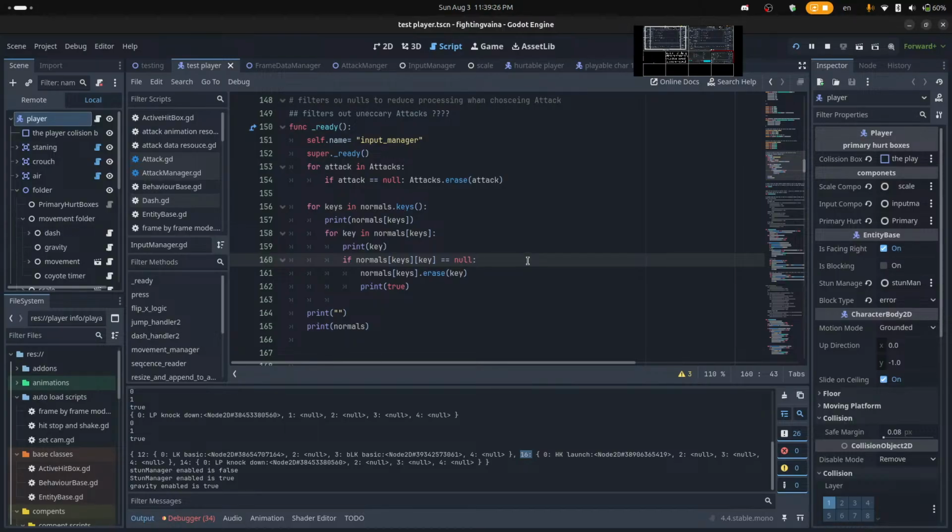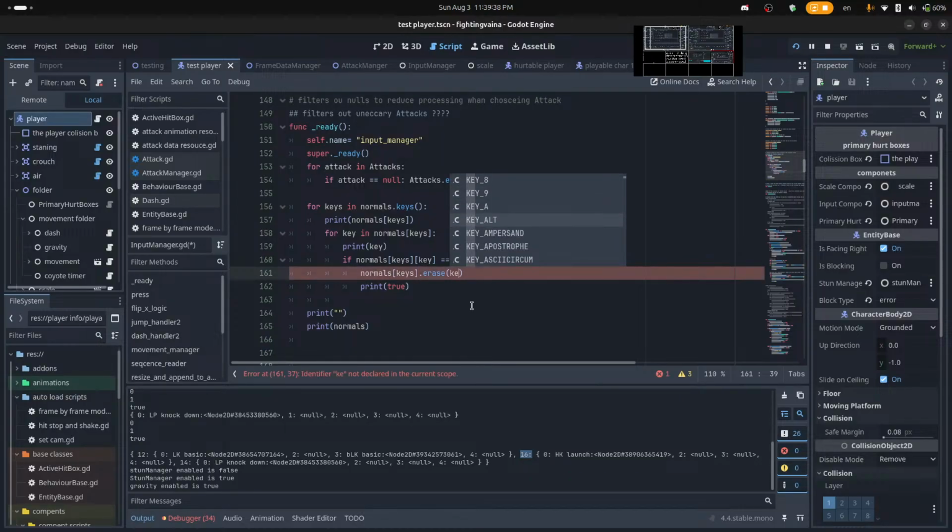Alright. That means we have to reference it separately. Key 0, key 1, key 2, key. I don't think those are the same.